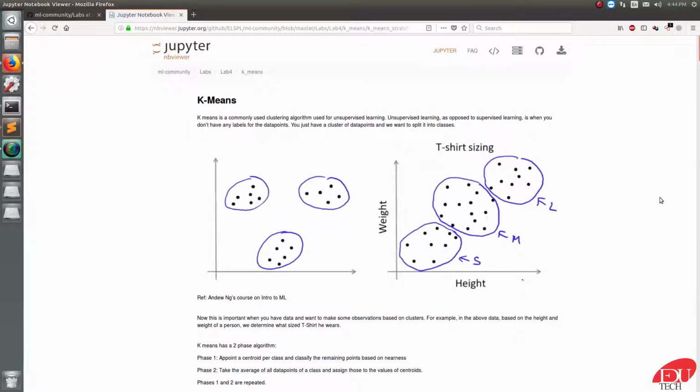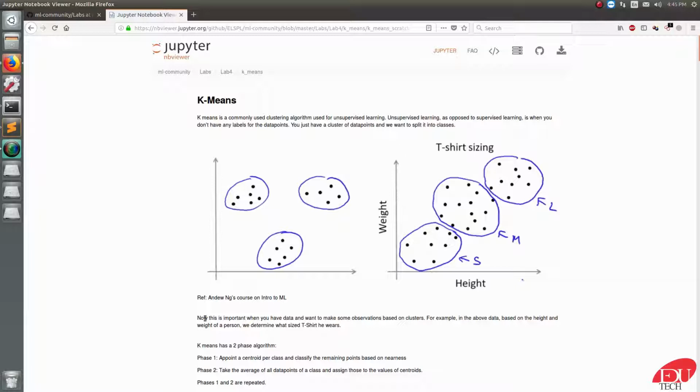So again, there's this theory. As you can see, this is unsupervised learning where we don't have the labels, and we just need to find clusters. The algorithm needs to find clusters based on the data points it has. If we tell it we need to find three clusters, then it will find three.